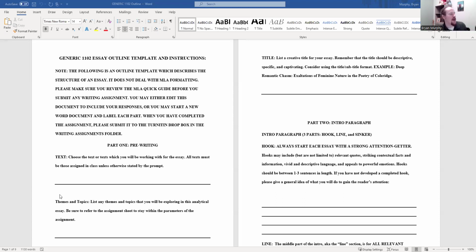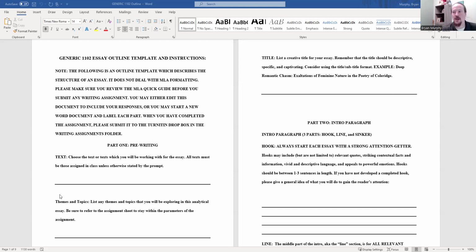expect from each one. Some students don't like to edit the document because of the big chunks of text and stuff. It doesn't look really neat. So you have the option. If you just want to go in there and edit this document and fill in the blanks and save it and resubmit it, that's fine. If you want to just use this document as a prompt to create your own Word document where you just list the parts in order so that it's a little bit neater and it doesn't have all that extra writing on it, that's fine also.